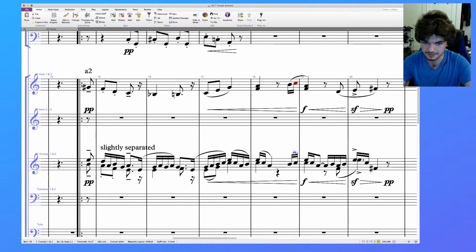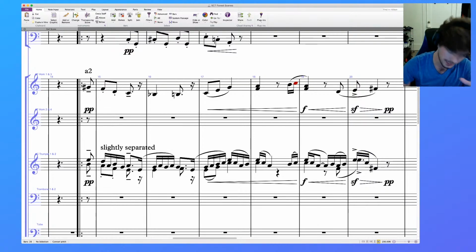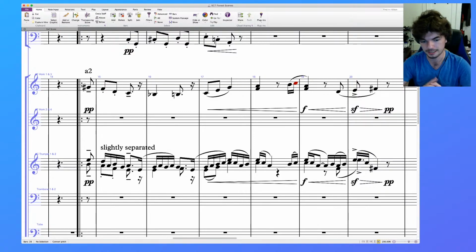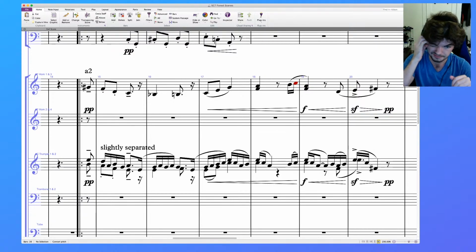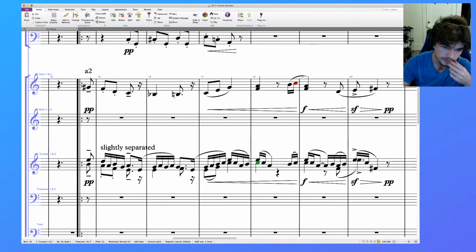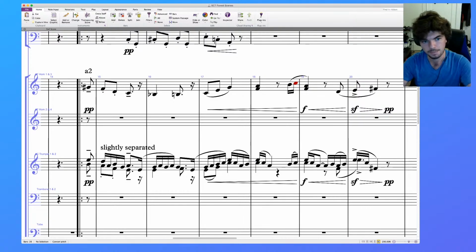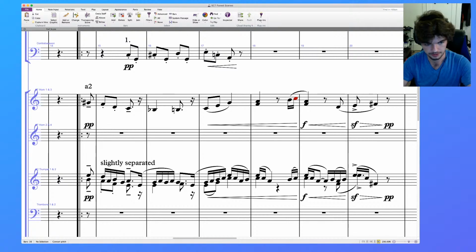Yeah, let's have all these top ones. That'll help with the accents that were written in. That'll help give that a more natural accent rather than just emphasizing this note. You know, it's the beginning of a tonguing, it just helps with that. Yeah, and we'll re-articulate that C. That looks good. Yeah, that all looks good. Let's just hear the trumpets right there.